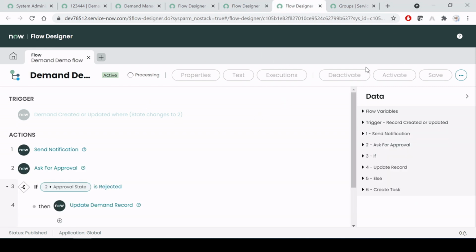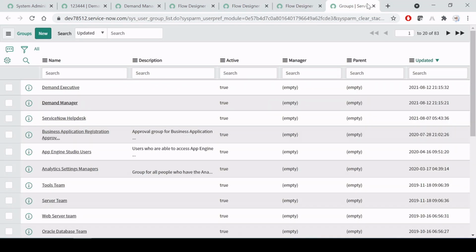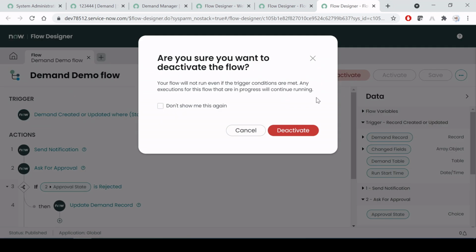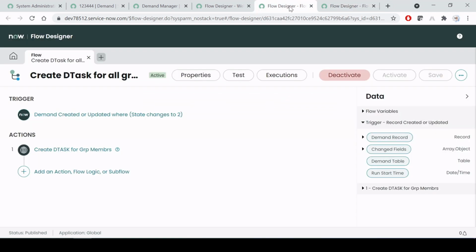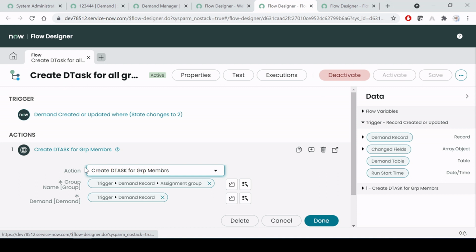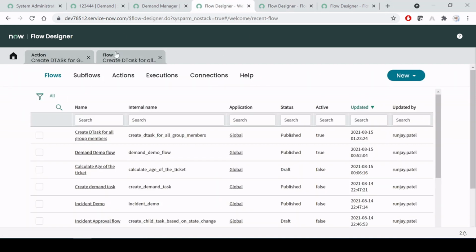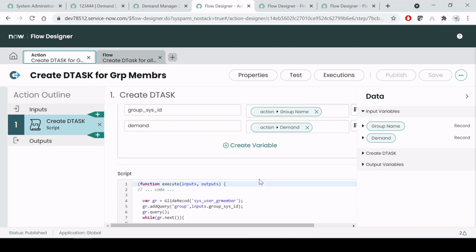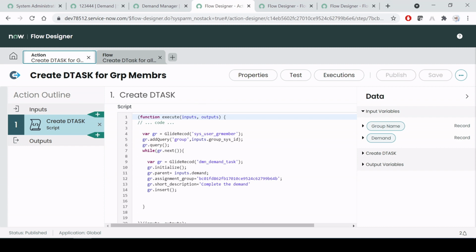Still it is processing, so that we will not have any confusion, right? So let me just deactivate it, and we will just recheck our code also. Where is our code? This one, right? So I'm hoping this all are okay. Assignment group is this.